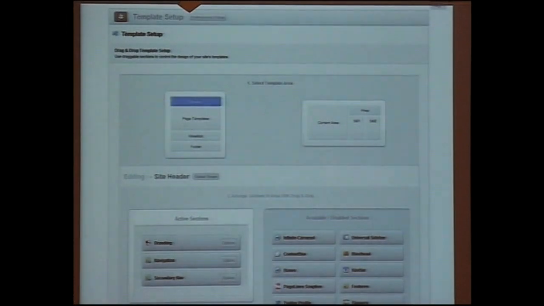WordPress doesn't really have this in its base install, but there's a couple of plugins that do it. This is PageLines, which is, I think it costs like $200. But it does allow you to create that custom page and move stuff into the layout. And it's actually pretty nifty. You can do something like templates, and you can do stuff like responsive WordPress templates as well. But yeah, it's pretty expensive.